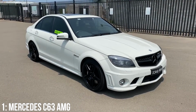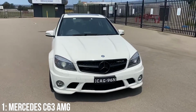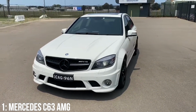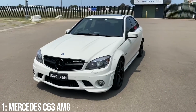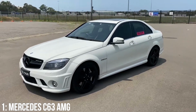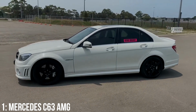This was the 3rd generation C-Class, but the C63 AMG was theoretically the first AMG Mercedes to be specifically designed from scratch, rather than just built off of the existing car's platform. So where the previous generation C55 AMG had been modified from existing C-Class cars, the C63 AMG was purpose-built, which was massively helpful in terms of performance, particularly in the handling department, as the car was known as having the most responsive steering of any Mercedes at the time.